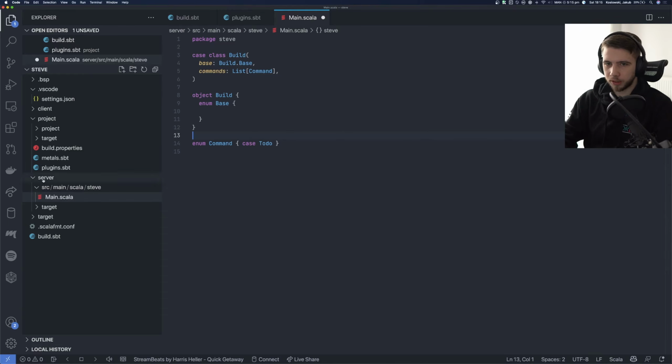Oh, and also the client, this is just random information about the future of the project. The client is going to be compiled to a native image. I'm going to try that at least. It'll depend on what kind of dependencies we use, I guess. I hope it will be seamless or quite easy. I'll do some research in the background so that we don't waste time here, but all the work will be done on these videos. The point is to have instant startup, like the Docker command. It shouldn't start a JVM every time we run it. That would be just way too slow for a client like this.